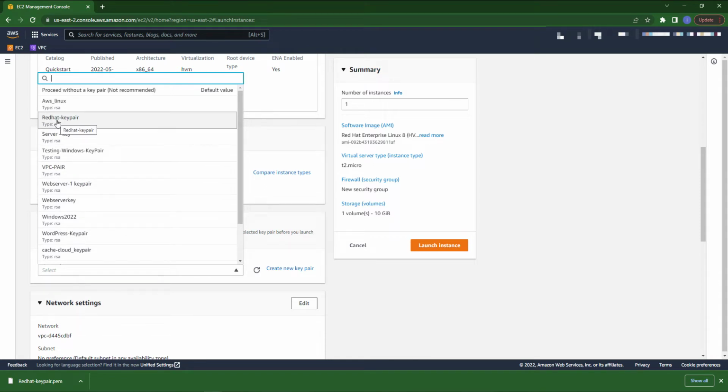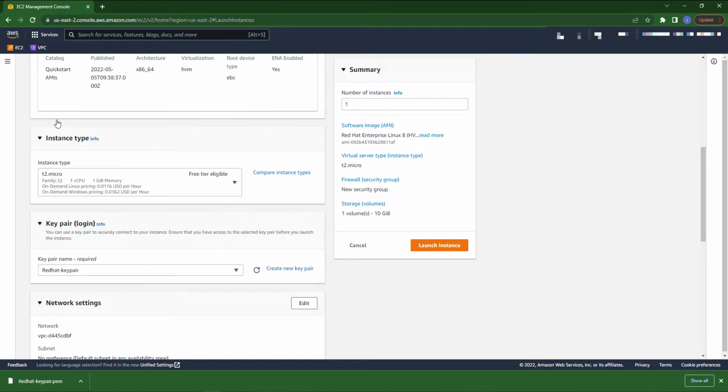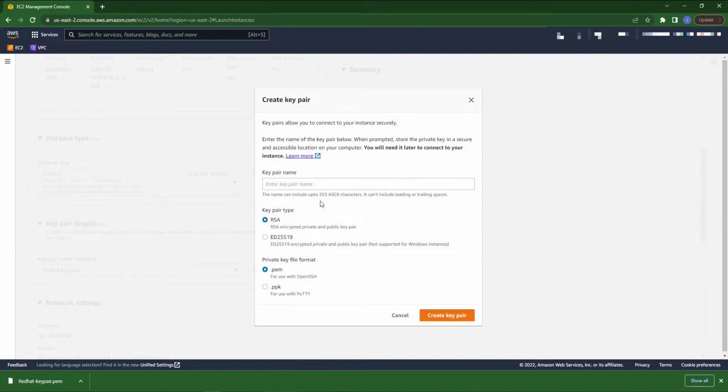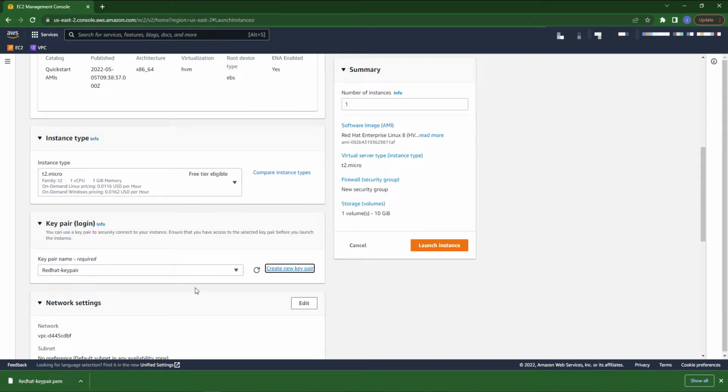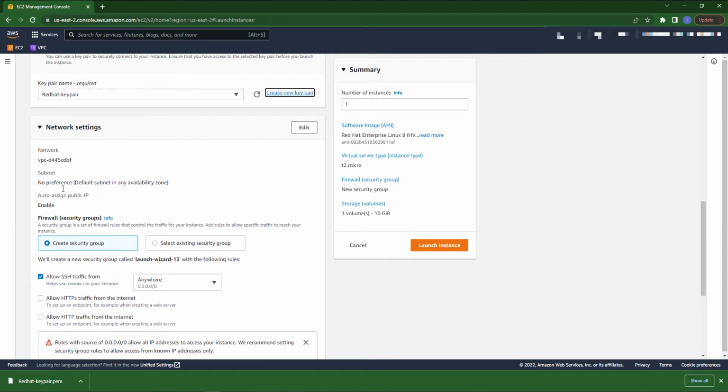Yes, I already have a RedHat key pair, so I will use this one. If you don't have a key pair, you will click on Create new key pair, provide a name for your key pair, and simply click on Create key pair. So I already have a key pair.